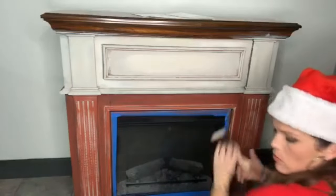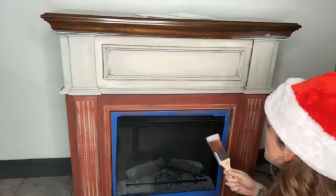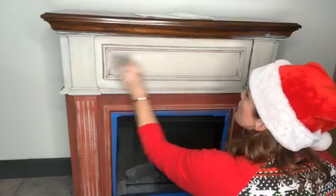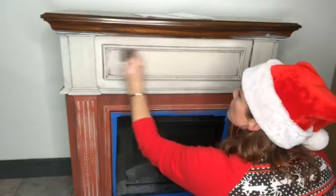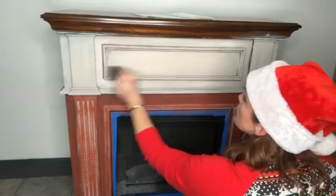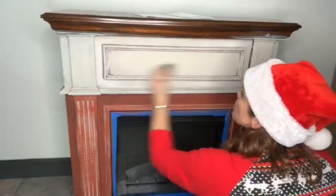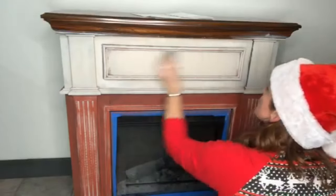Now, you don't have to wet your paint down, but I do, just to make it spread a little easier. But I definitely don't want to cover up that rusty nail, so I'm being very light-handed, and I want my paint to be pretty thin, which is why I'm gonna keep the paint wet. I'm just misting with water. It's not vinegar water or anything like that. It's just plain water.